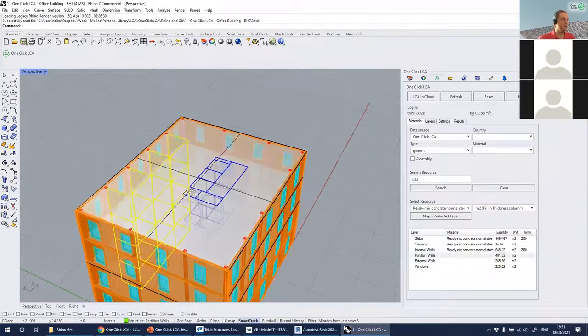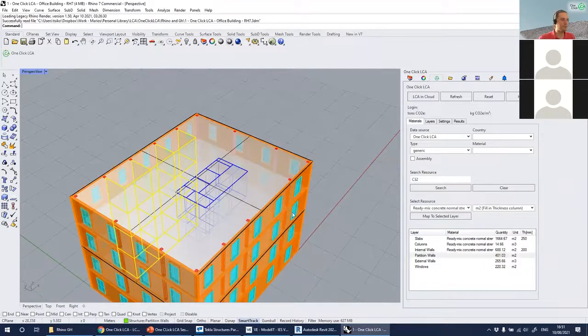And then the partition walls, I will need to find something that I can add on an area basis. So there are two ways of doing it here. Obviously, because it is an early stage model, I have just modeled some surfaces, so I don't have the build-up information right here. I might know what it's going to be, but I have not modeled it in the model. So there are two different ways.